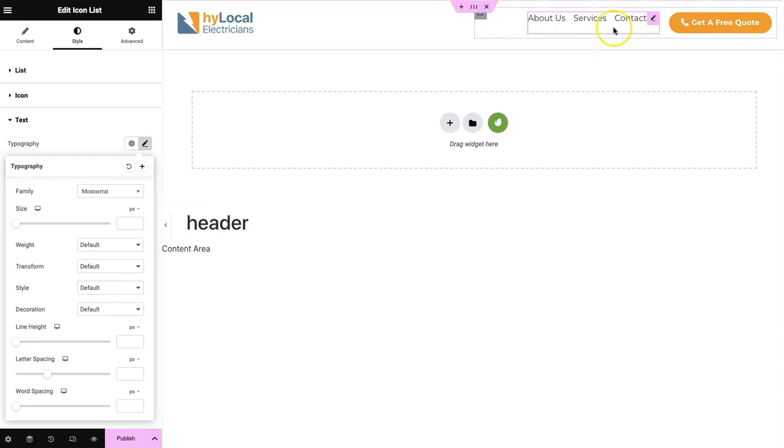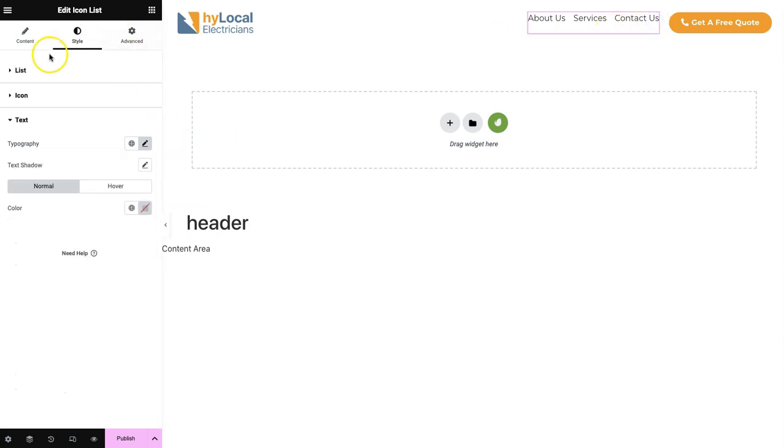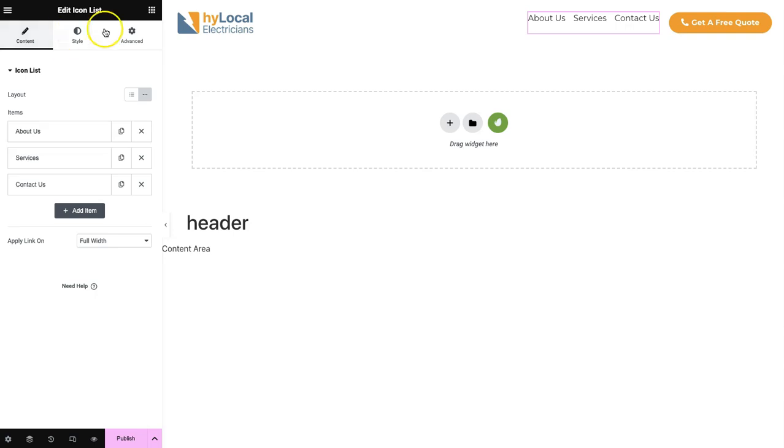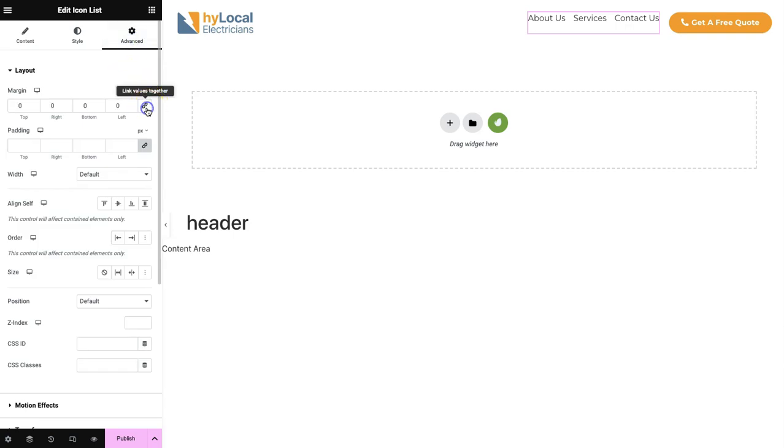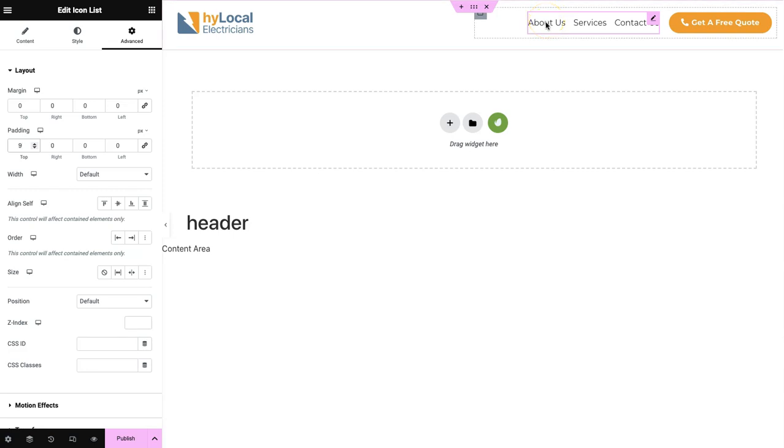Okay, that's fine. So let's click onto this, and we want to see if we can actually get that aligned. You can see that it's not really falling in line. However, we are going to replace this navigation here with a proper nav, but this is only a placeholder. But even though it's a placeholder, let's make sure it looks quite nice. So I'm going to add some padding to the top here, so it brings it in line with that. So let's give it a 10, so that falls in line. That's lovely.